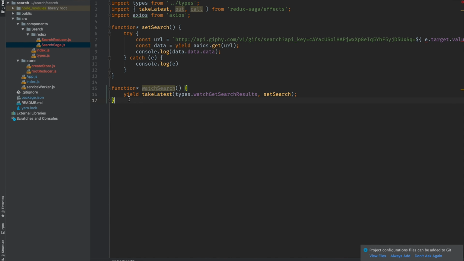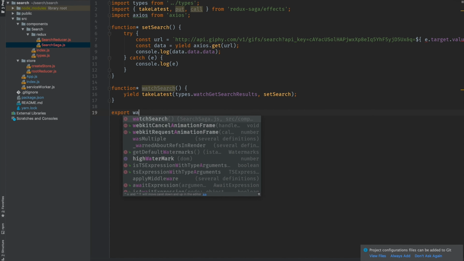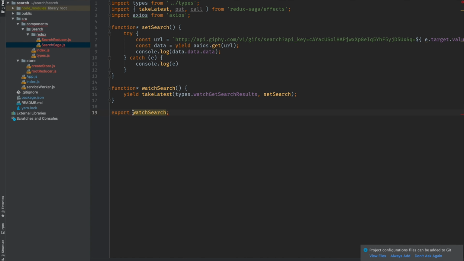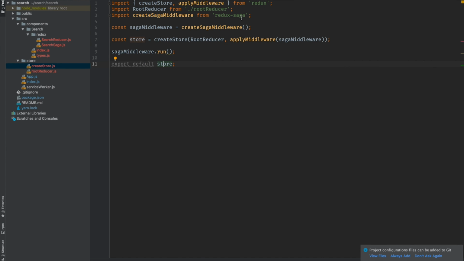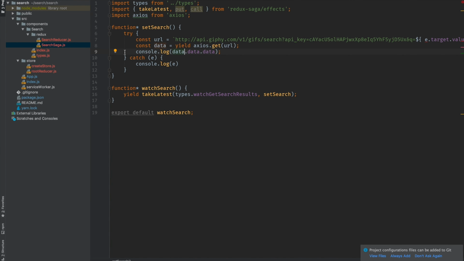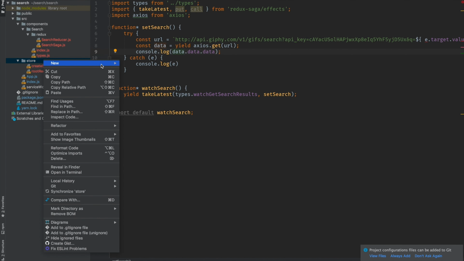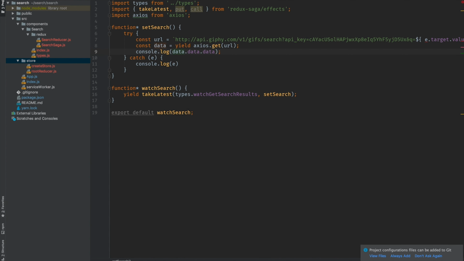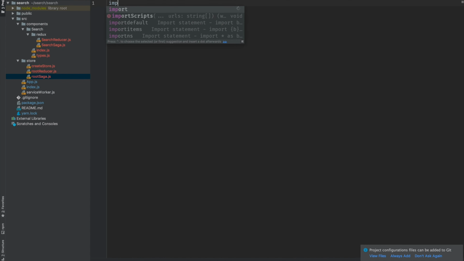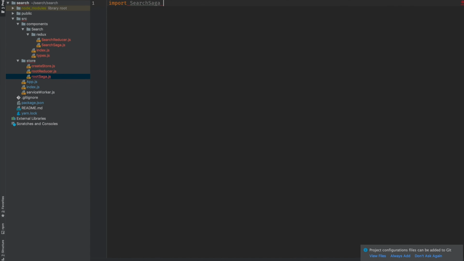Now, before we even do that, we don't even have access to Redux at the moment because we haven't finished creating our store. So let's export default to search, and then let's finish creating the store. So we want to import the Saga, right? Now, good practice is to have a root Saga. And we want to import the search Saga in here from components, search, Redux, search Saga.